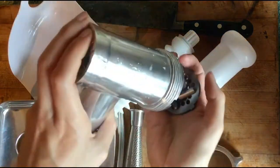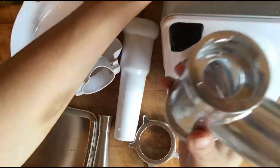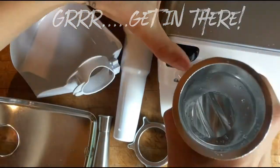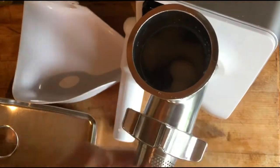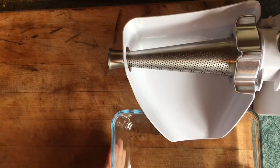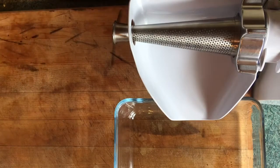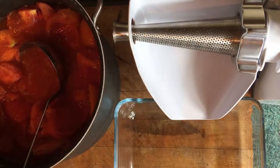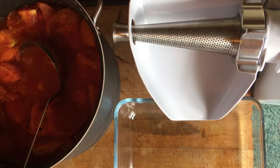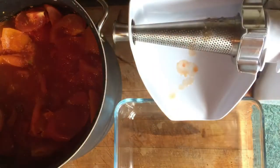Now we're going to... So this is almost certainly going to take more than one of these, but we'll see. Let's move that back a little bit. There we go. This is not the day to be wearing a white dress, is it? And our tomatoes. So, well, it works. Okay. So let's put our first ladleful in and see how we go.